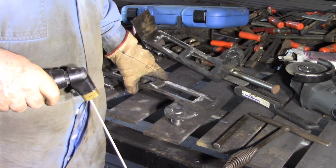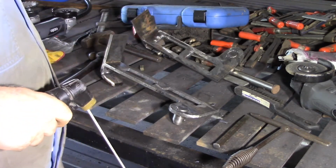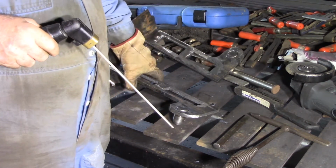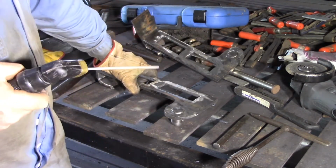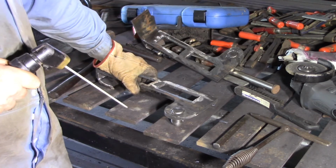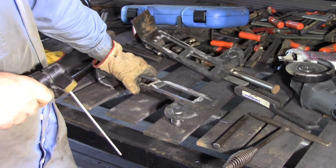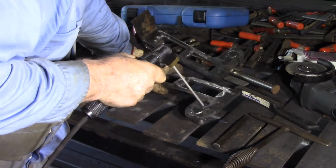And looking at that, I'm a bit sorry that I didn't leave more of a gap, but nevertheless, we'll do what we can. I'm running it right up on the high end of the recommended amp range, up on 100 amps for these rods. And I think I said the 2.5mm. I don't think I said that that is 3/32 of an inch. But anyway, let's see how we go welding these in.